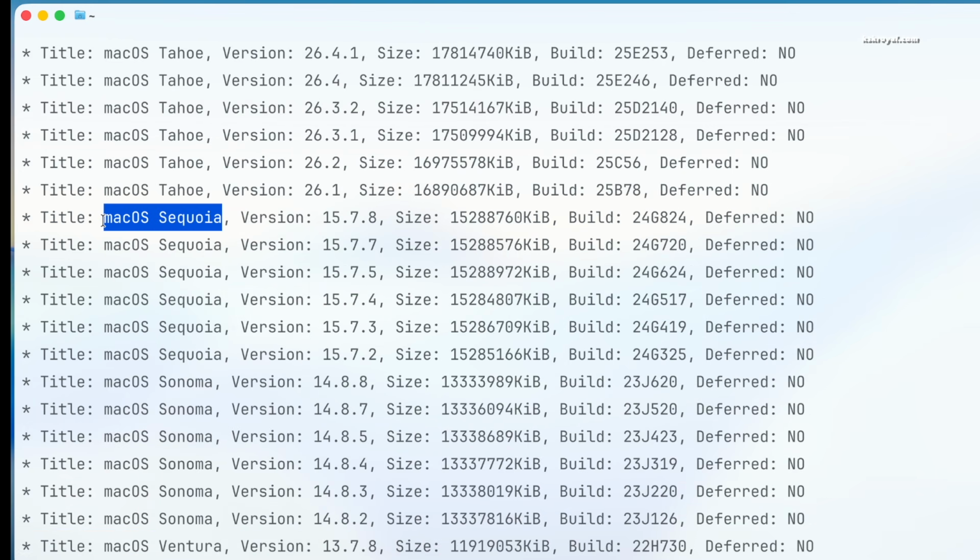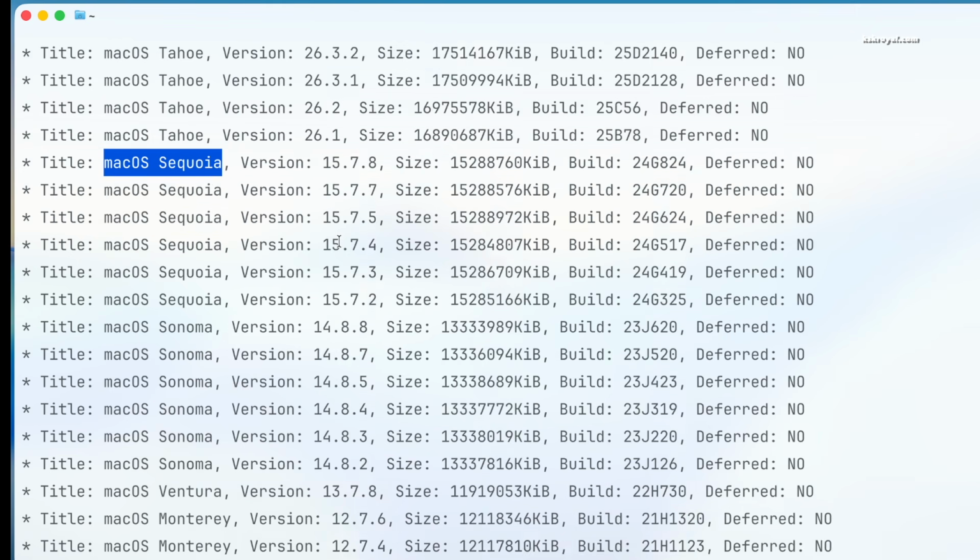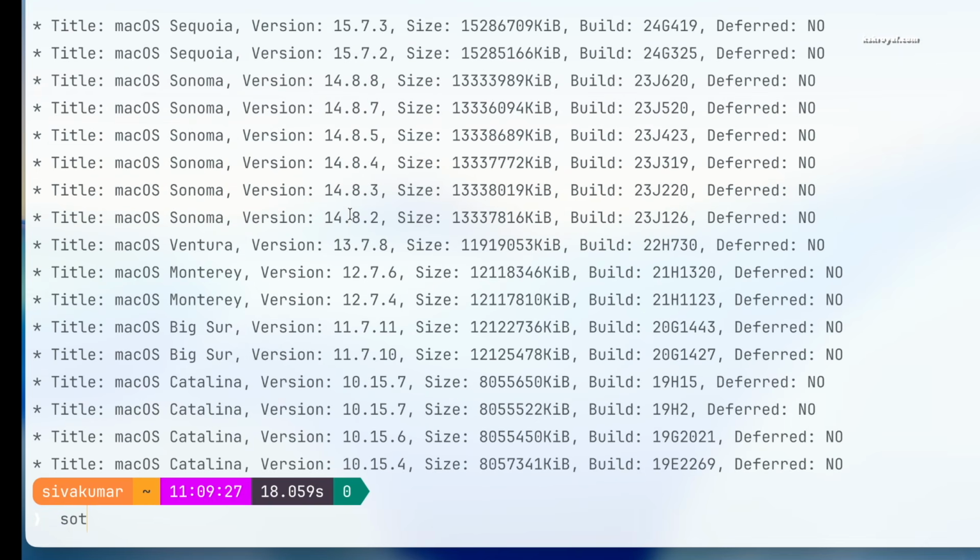For this video, I will download macOS Sequoia. To download the latest compatible version with your Mac, simply run this command. If you want a specific macOS version for a clean install or downgrade, use this command instead and replace the version number with the one you want.